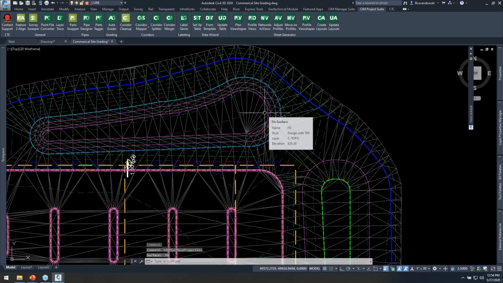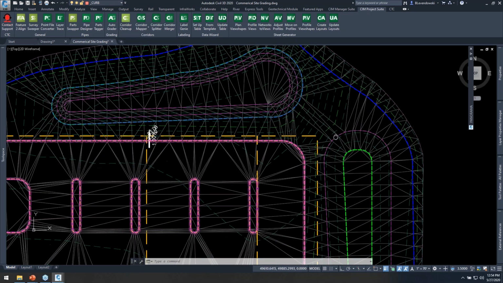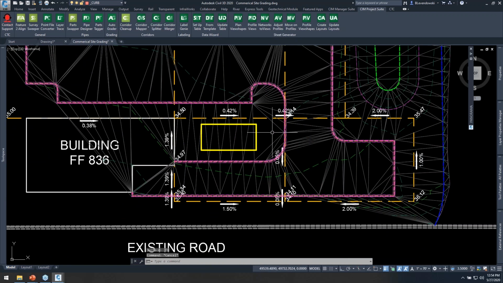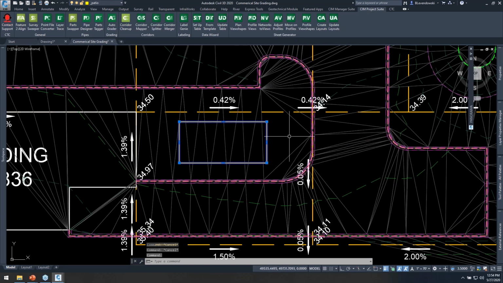Now some of you are asking, sweet Brian, that's cool and everything, but not everything fits into a template. Sometimes I just need to draw a feature line and put a break line in there, right? Some things you can't automate. There's really no relationship to anything else, right? You want to create some kind of swale in here, or like this right here. It's supposed to be a little concrete pad out here.